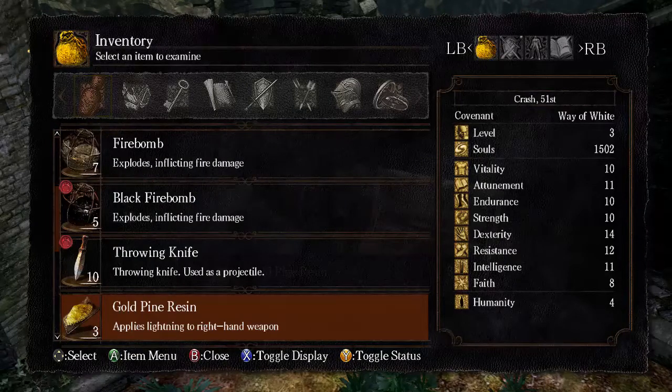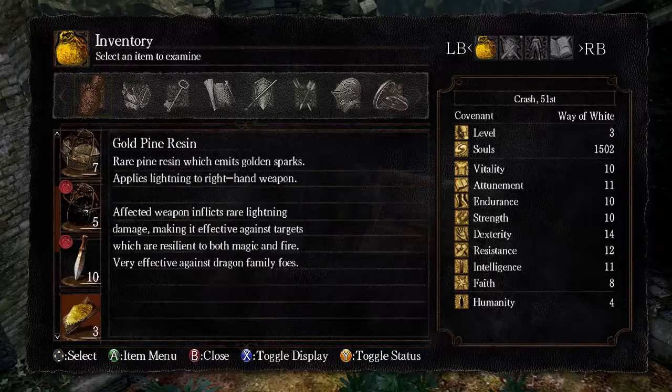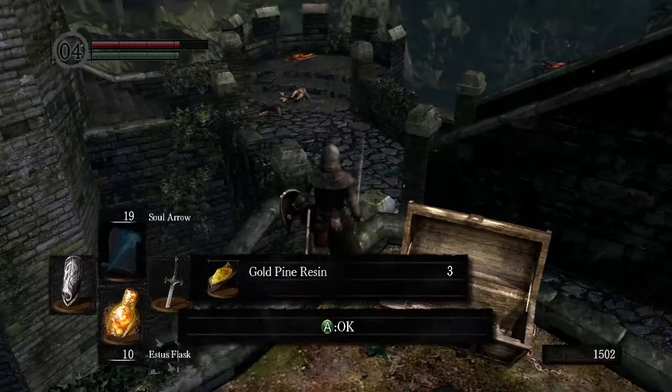Gold pine resin applies lightning to right-hand weapon. Rare pine resin, which emits golden sparks, applies lightning to right-hand weapon. Affected weapon inflicts rare lightning damage, making it effective against targets which are resilient to both magic and fire. Very effective against dragon family foes. Indeed. However, we shan't be using it. At least not yet.